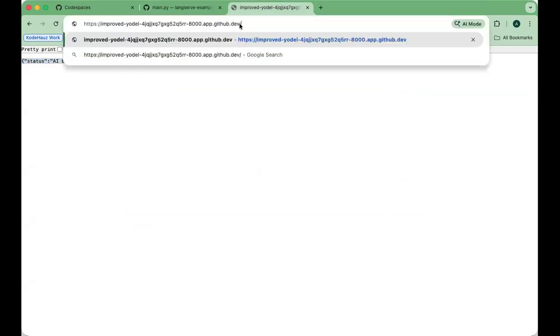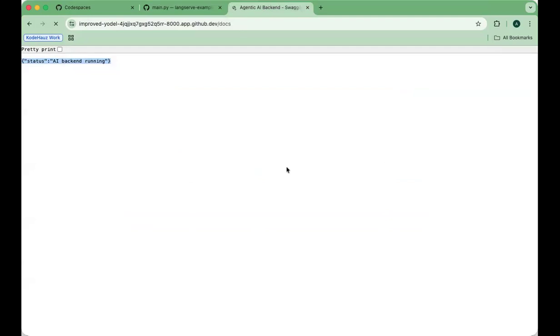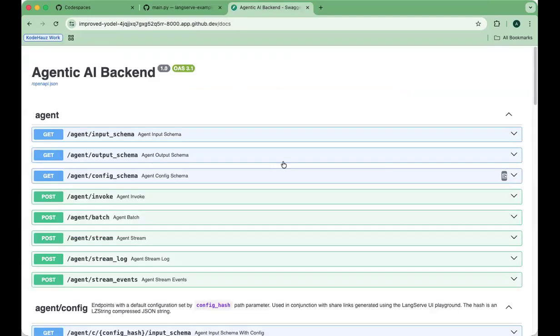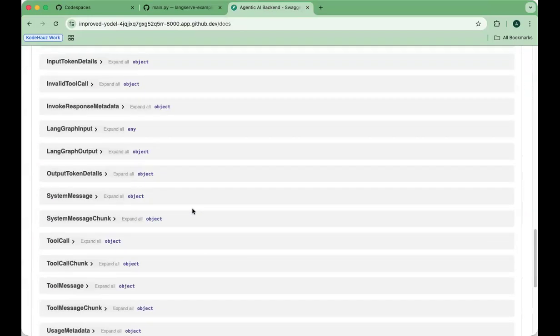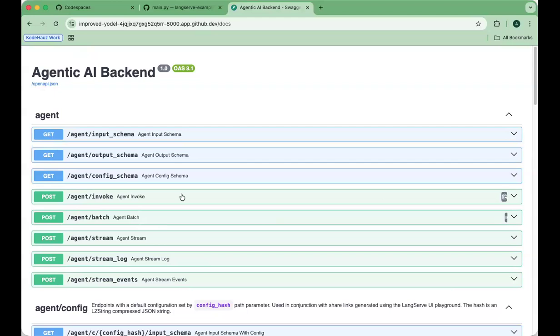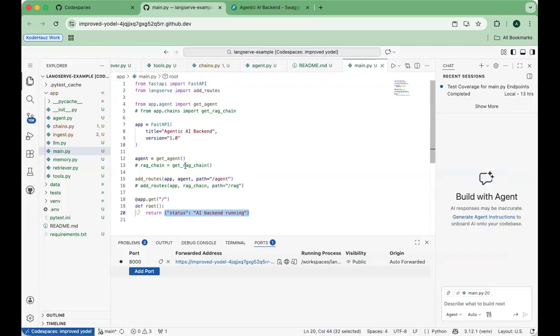On a FastAPI backend, you use slash docs to get documentation. This will give you Swagger of the endpoints that currently exist. So you will see that just using LangServe, right? This is the only thing I did, add routes. And the path is slash agent. So we are going to have slash agent, this and that and that.